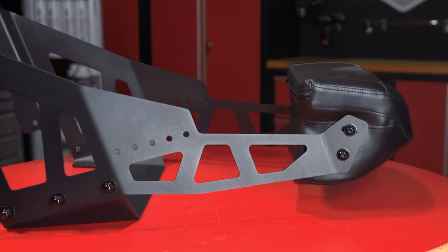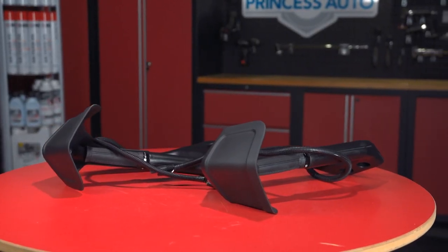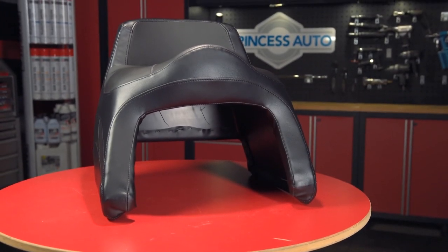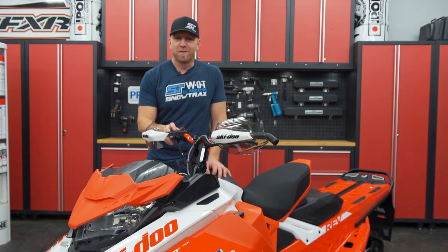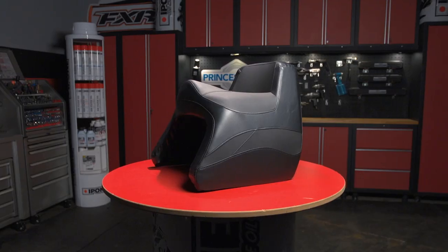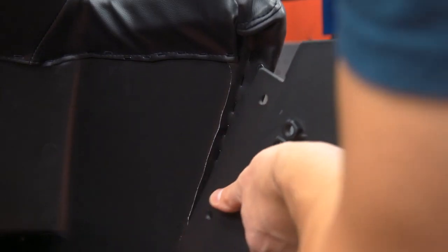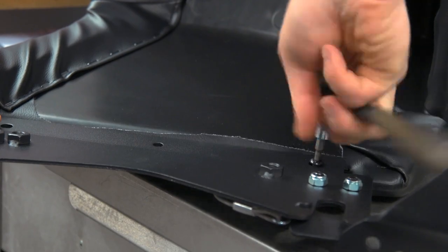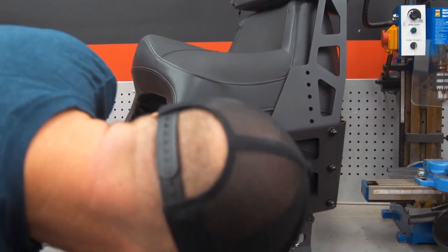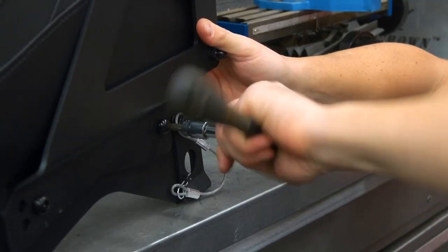For that family friendly part of this build, I'm talking about going from a single seat to a double. With Kimpex, it's all about style, comfort, and the ability to switch between 1-up and 2-up riding in mere seconds. The product is called the Seat Jack. It comes available for nearly every modern sled made, and the fully featured version includes heated hand grips and an RCA output for the second rider's heated shield, an adjustable rear backrest comfortable for a youth rider all the way up to a full-size adult, incredibly plush seat cushioning, and shielded hand holds to keep snow and wind from the passenger's hands.